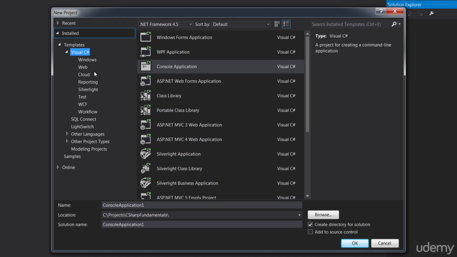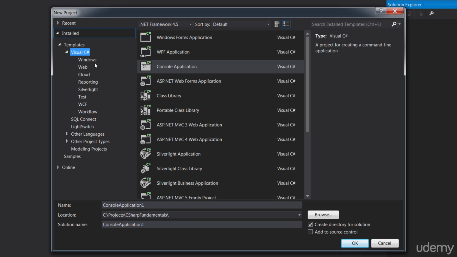So as you see in the list, we can build desktop applications, web applications, apps for cloud, mobile, services, workflows, and various kind of things. But in this course and the subsequent parts of this course, we're just going to focus on console applications. A console application is a very simple application that does not have a graphical user interface. And it's a great learning tool for learning a new language. So we are not going to be distracted by various complexities of larger applications.